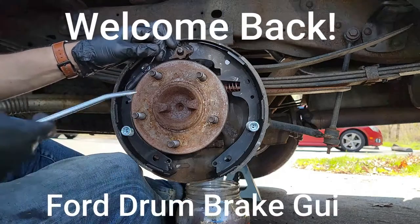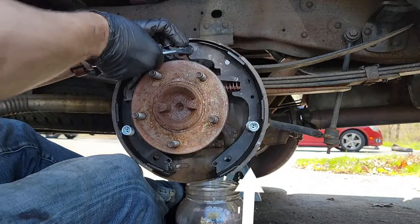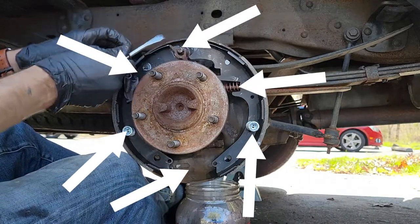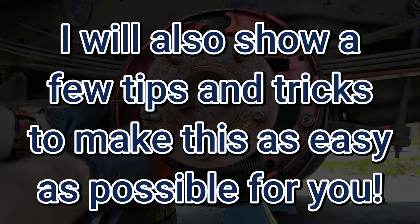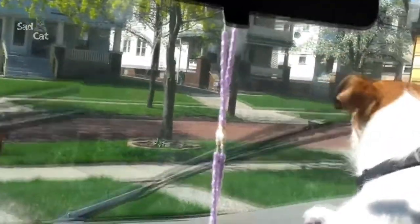Welcome back. Drum brake replacement can be intimidating compared to disc brake jobs because there's a lot more hardware in a drum brake and you need to make sure you put them in the correct location or else you can have some serious braking issues. I'm going to do my best to explain how to install every part piece by piece. I will run into issues which you will see throughout the video, but do not worry. I have the patience of a Jack Russell, so if I can do this job, so can you.